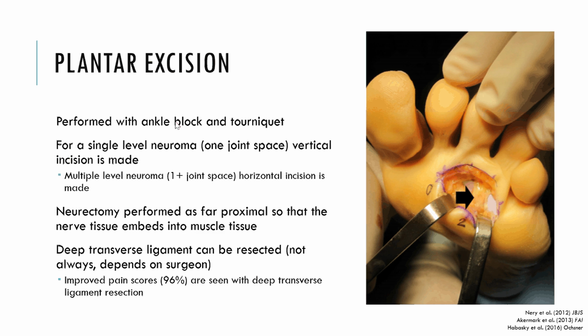The deep transverse ligament can be resected to provide further decompression at the web space. However, it is not always performed, although it does depend on the surgeon. Improved pain scores are noted in 96% of patients who have a deep transverse ligament resection. However, complications of keratosis and painful scar tissue and wound dehiscence have made this option more unpopular to patients in comparison to other techniques.